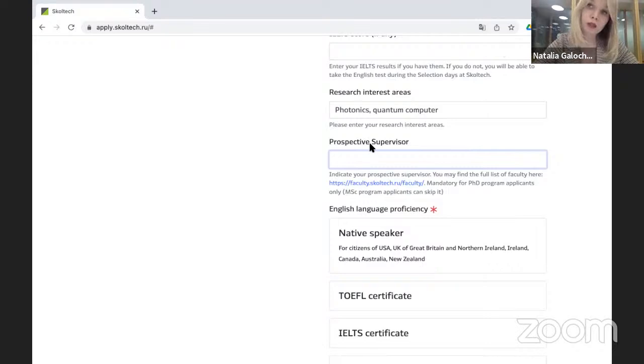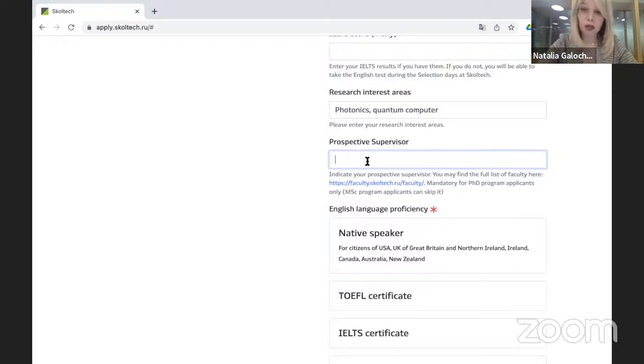It's not that important for you as for PhD program applicants, because Skoltech master programs are designed in such a way that you will have time to choose this or that supervisor. But speaking about PhD programs, you need to know exactly what professor you would like to work with. So for PhD applicants, it's very important to specify a particular supervisor.